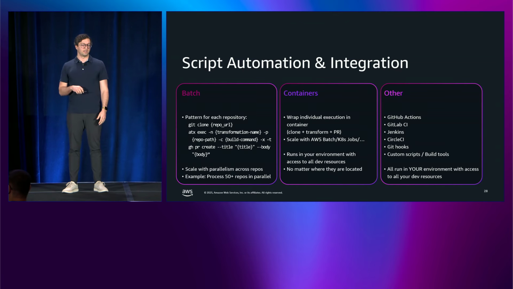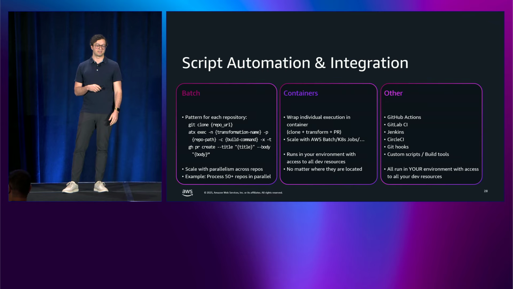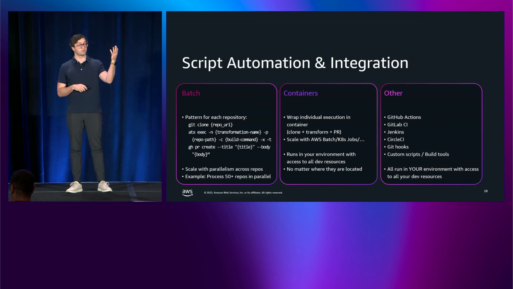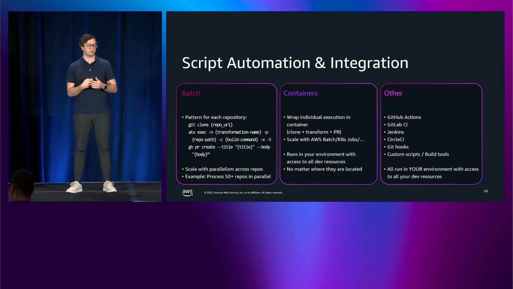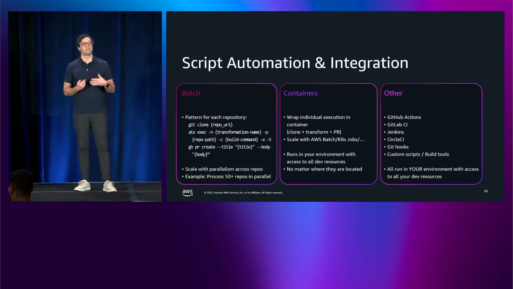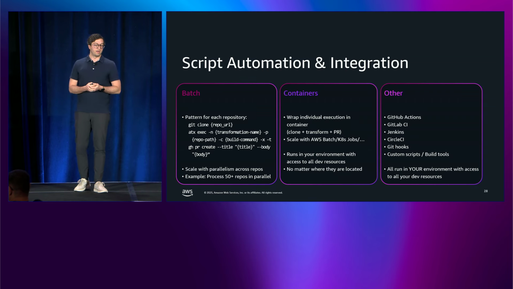Script and automation and integration, I touched on most of this already, but here's an example of how simple the syntax can be. Git clone the repo, ATX exec, n is the name of the transformation that's stored in your registry, that's been shared across your company. C is the build command, which is optional. Sometimes for Python and stuff, people use a linter or something for that. It's just a way to tell the agent, hey, here's how you check your work. If you run this, make sure you don't get 1,000 errors. If you did, you probably did something wrong.